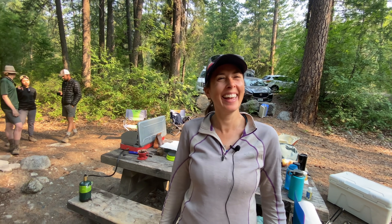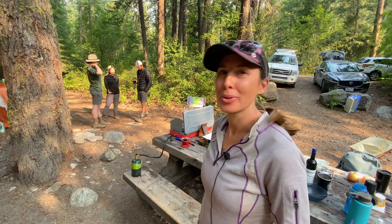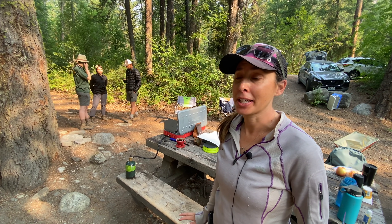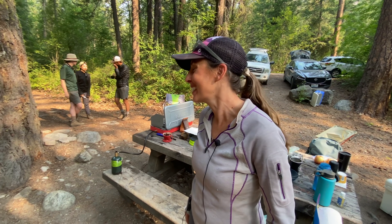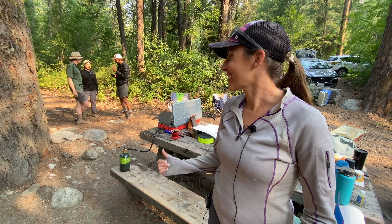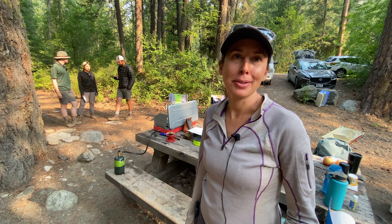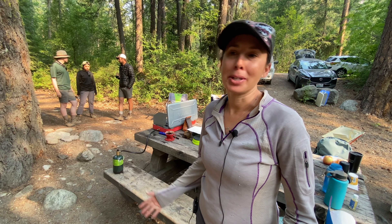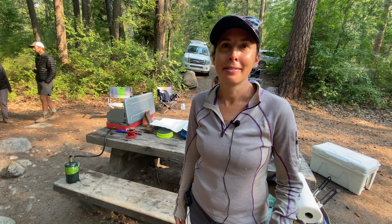These are both Stacia's students. Alex is in the green, and Luce. They're both just starting — officially August 1st they'll become UNR students; technically they're volunteers at the moment. Alex is starting a PhD and will be working on her PhD project up here, and Luce is starting a masters and is actually going to work on samples from Norway from a completely different project, but Stacia wanted to invite her up to get some experience and see more metamorphic rocks.